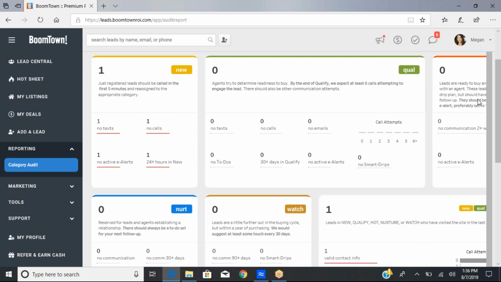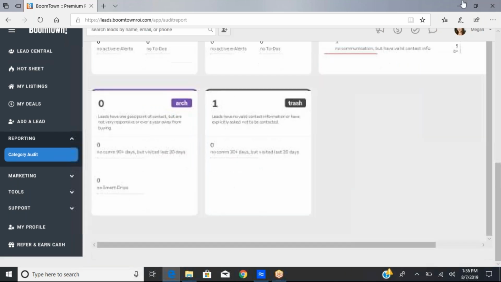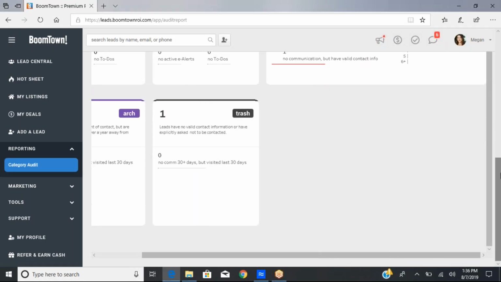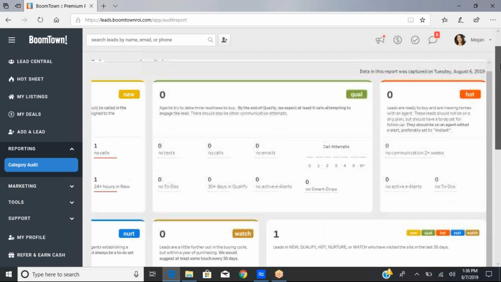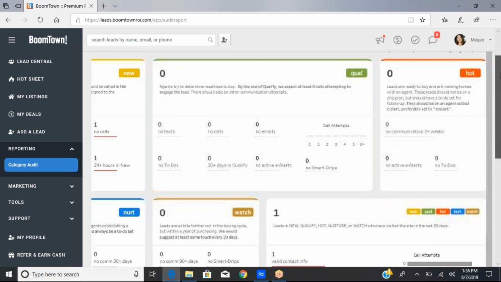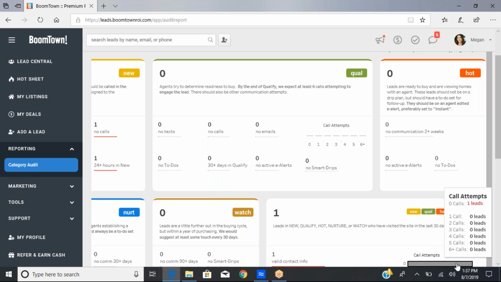As well as qualify, we have the hot category, which means that people are searching more on the website. Let's say they viewed your page 12 times. That would be qualified as hot. That means they're frequently searching different things and want to know what else is out there. So that'd be a great person to hold on to, because it means they're genuinely interested in looking at homes and aren't just looking for fun.